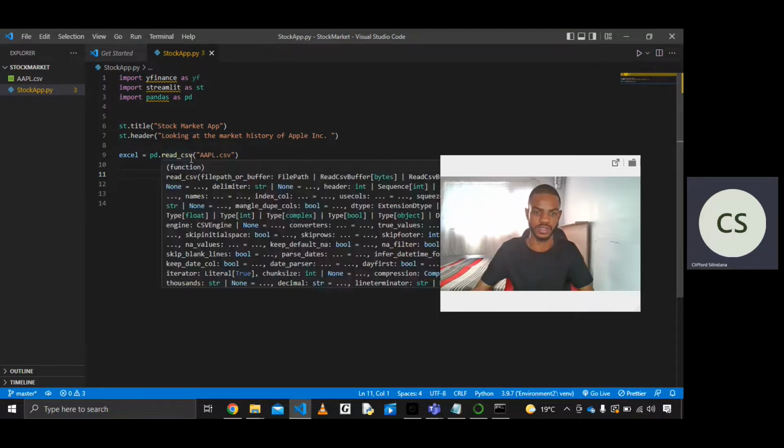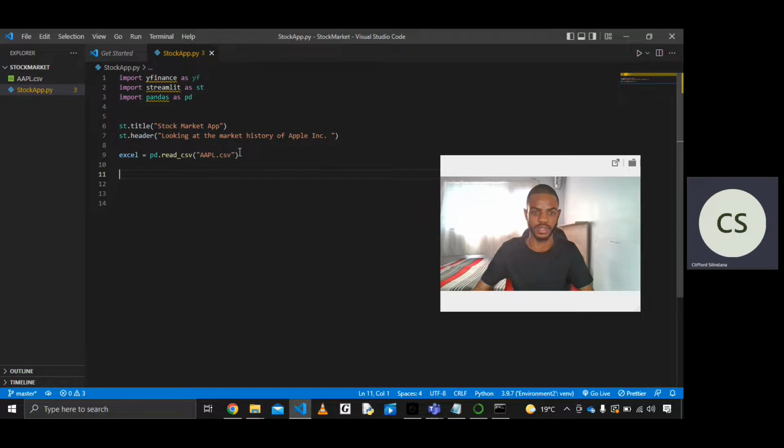The read CSV function of the pandas library is going to create a data frame of my Excel spreadsheet, which is a Python data type that we can work with since we're working in Python.